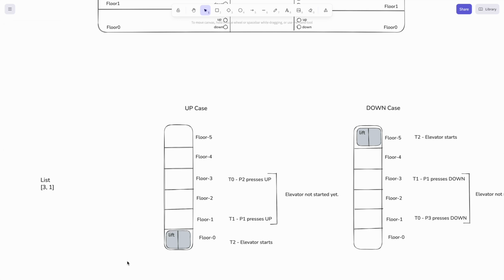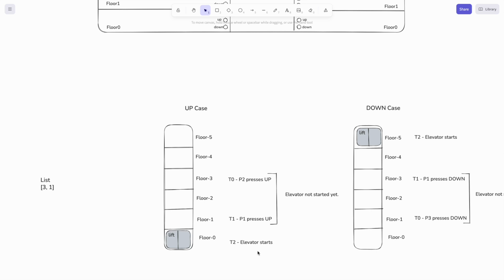Now if the data is stored in this manner, let's assume the lift is going upwards. Do you think the lift should go to floor 3 and then come back to floor 1, when the lift is already going upwards and only at T2 is the elevator getting started? So what data structure should we have?